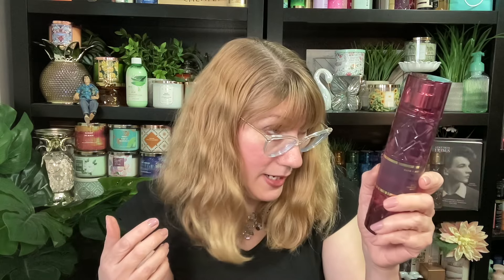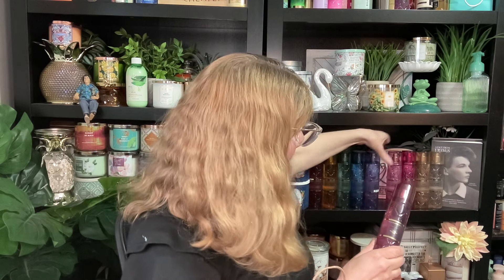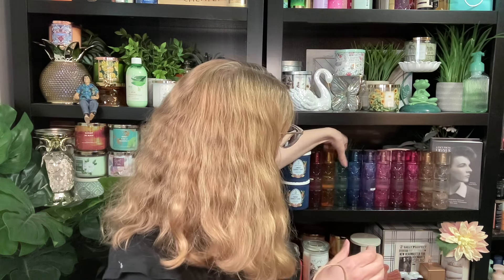I also got Musk in the Cleanse — I'm going to use it tonight to get a better idea. I love this one — it's the rice milk one. I'm going to review it tomorrow. And I got Petal Parade — so excited, now I have all 10 in my collection! Petal Parade is neroli petals, orange flower, and white woods. I haven't smelled this one yet... there's a note I like and a note I don't. I like the dry down a little better. I'm going to have to think about this one. Then I arranged the collection by color — it's so pretty now that I have all 10.